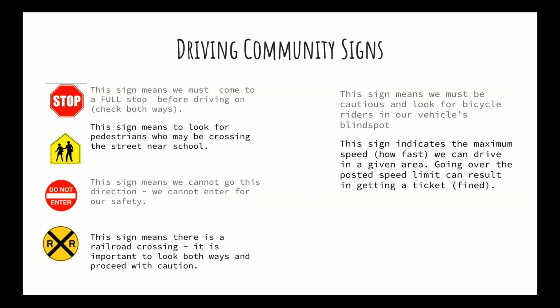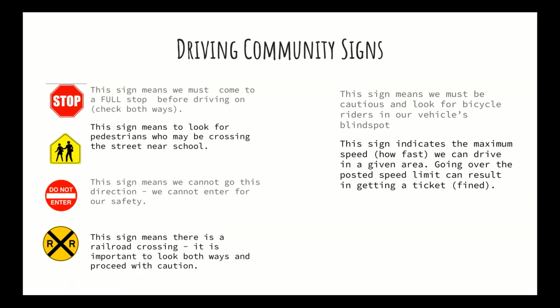It is, of course, a yellow and black railroad crossing sign. This sign has what appears to be an X shape, and on either side of the X there is an R and an R, which stands for railroad. When you see this sign, it means there's a railroad crossing ahead. Oftentimes, barriers will come down when a train is coming on the railroad. However, it is always important to be cautious and to look both ways.